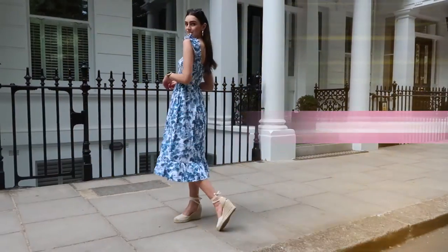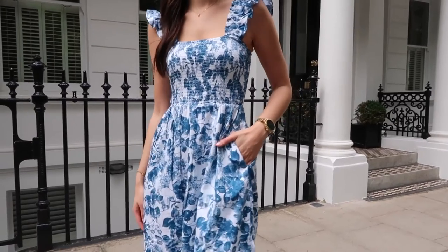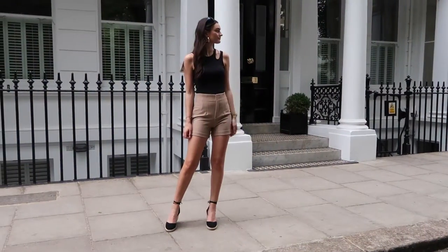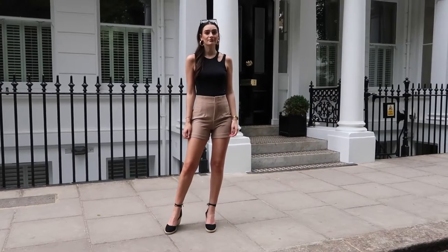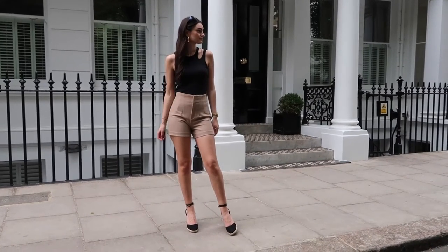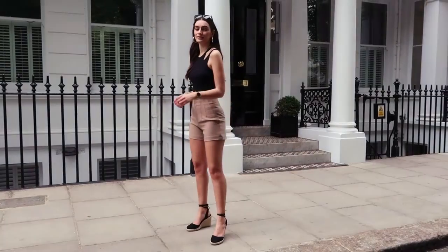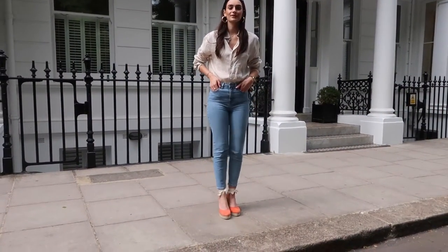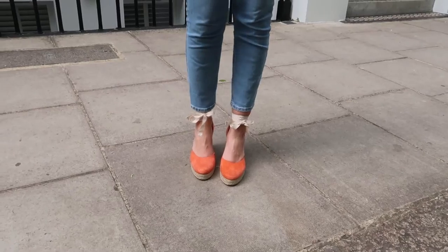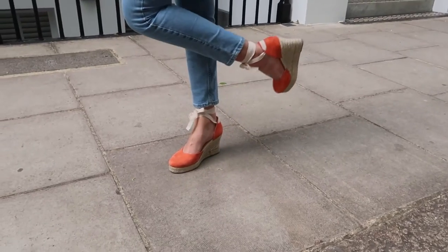Comfortable Wedge Sandals. Wedge sandals are another must-have. Like ankle boots, the ways of styling wedge sandals are too many to count. What makes them unique is their open-toe design, allowing your feet to breathe and preventing sweating on those unseasonably warm fall days. Wedge sandals are a fantastic transitional style, capable of seamlessly pairing with any late summer or early fall look. Go for a sophisticated pair of cozy wedge sandals with jeans and a draped or keyhole shirt, or pair them with a pencil skirt for casual business-inspired attire. No matter how you style them, wedge sandals are a winner in any fashionista's playbook.